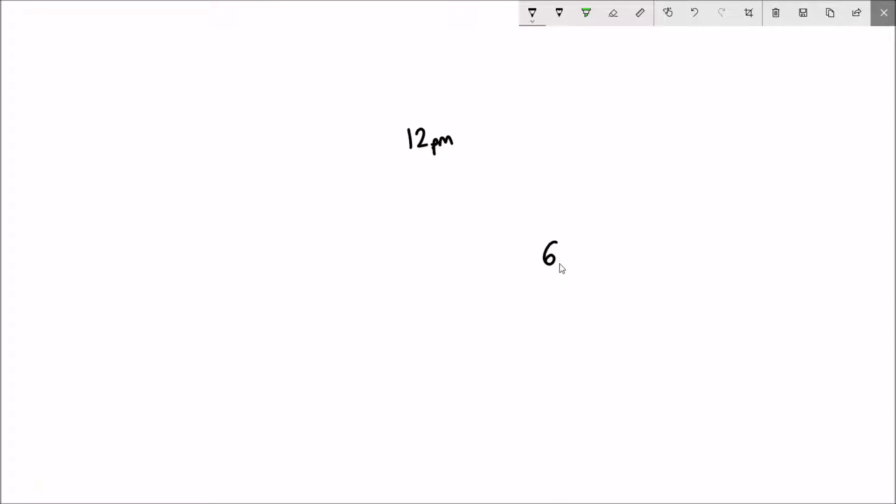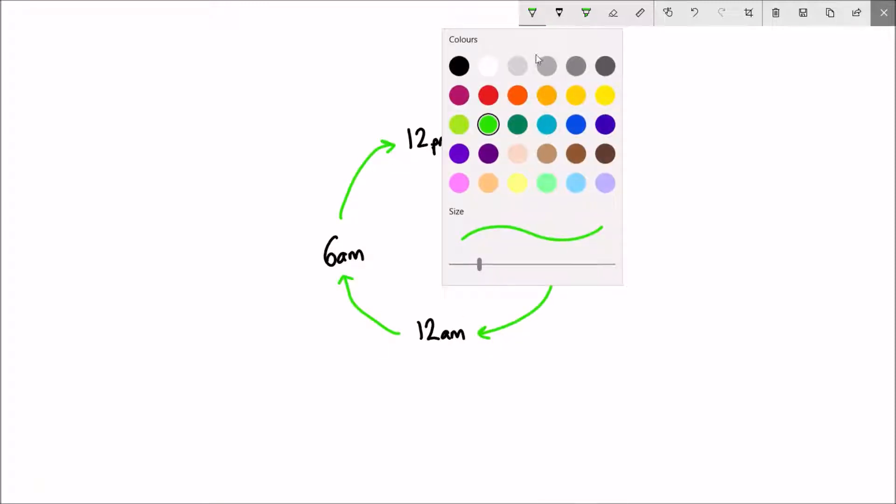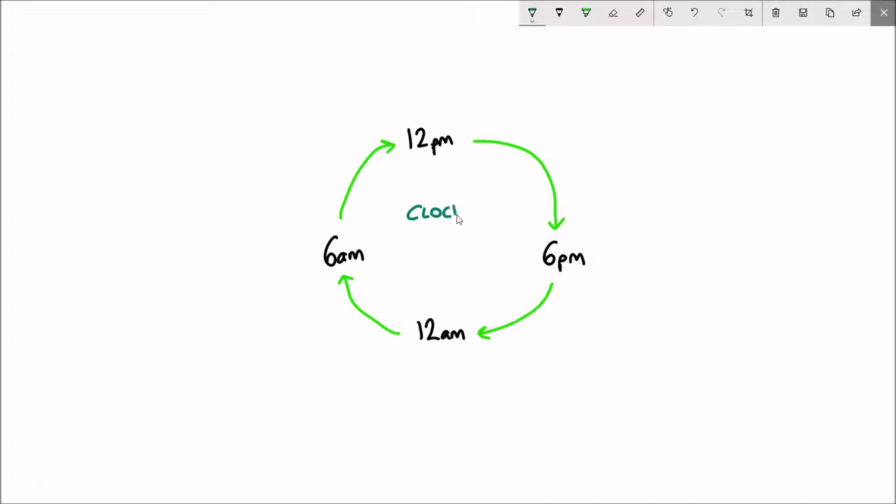Circadian rhythms are daily fluctuations in behavior, physiology, metabolism and cellular activity. These can be traced onto the clock, also known as the clock of health, which shows at what times of the day different factors and mechanisms and processes are happening in the body.